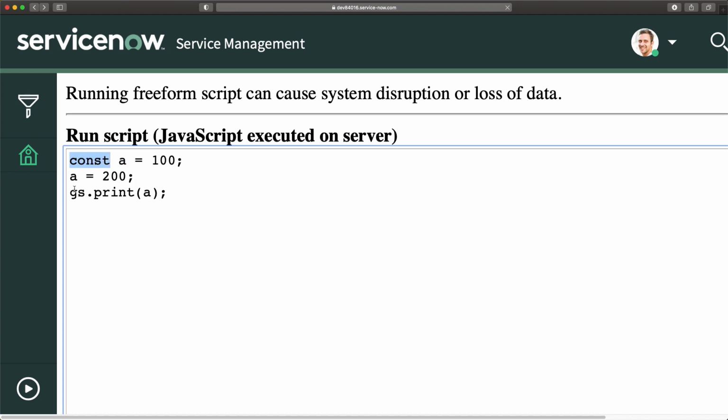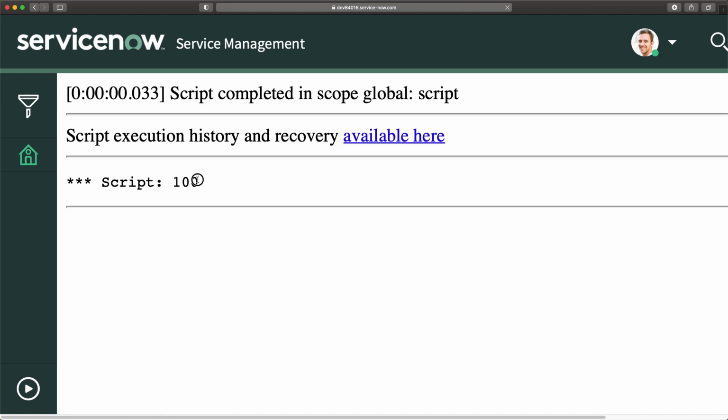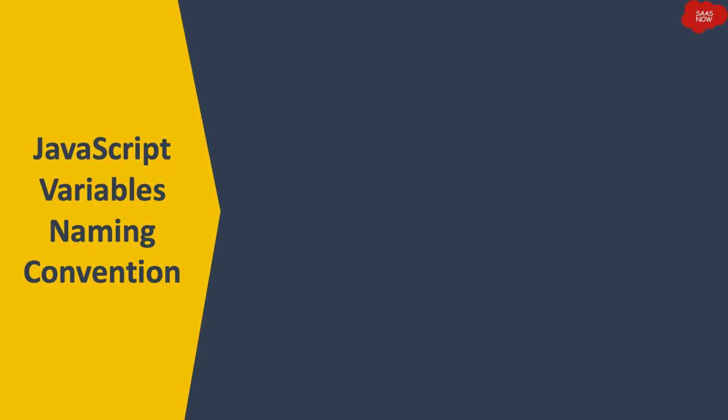And if I click on run, you will see that it is printing 100. But when we used the var keyword, it was printing 200, the latest value which we had assigned to that variable. And I'm repeating that point again, const and let keywords are not supported in old browsers. So if you have old browsers, then your script might not run.